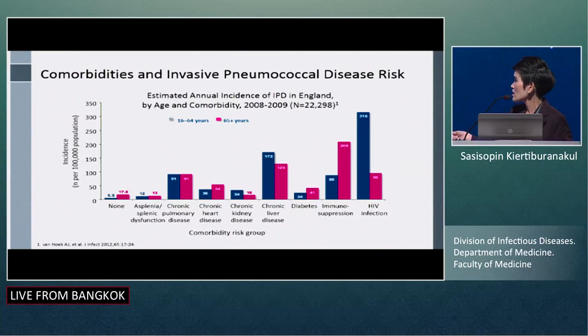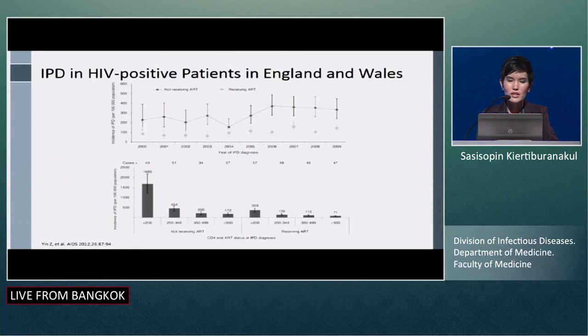But you can notice that this is a study from 2008, when some patients may not have gotten antiretroviral therapy. More recent data show that if the patient receives antiretroviral therapy, the incidence of pneumococcal disease is very low compared to patients who did not receive antiretroviral therapy. You can see the graph here. And if the patient has a high CD4, the incidence of pneumococcal disease is very low as well. When the patient has more than 500 CD4 cells, the incidence is very low compared to patients with CD4 less than 200, whether or not they receive antiretroviral therapy.